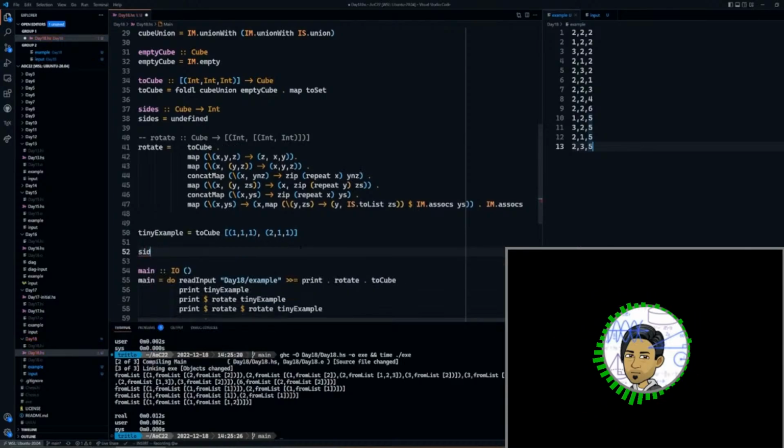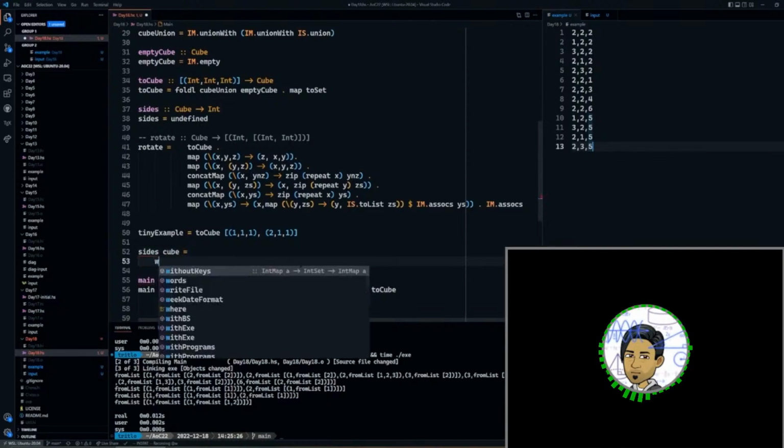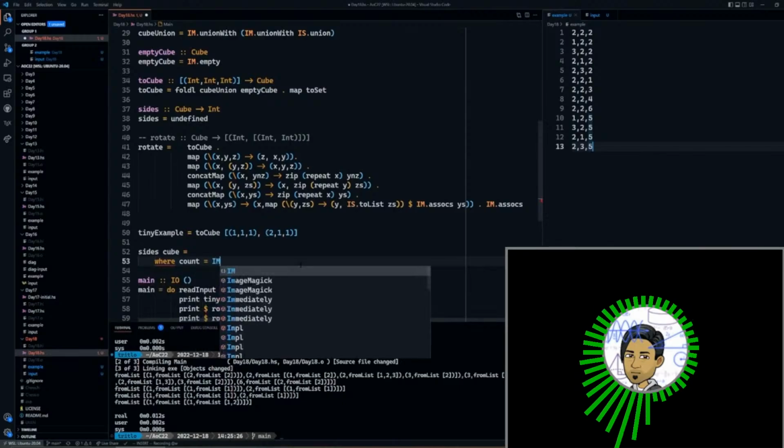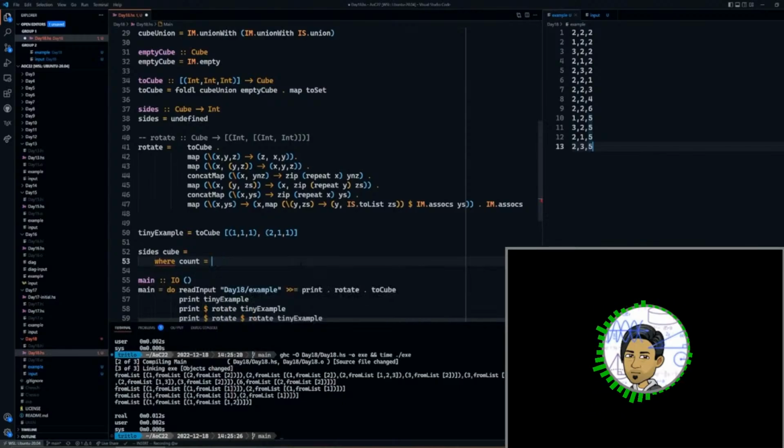Those sides, cube equals a, count is equal to im dot fold L. I want to take the current number of sides and for that chord v to c plus im dot size v.